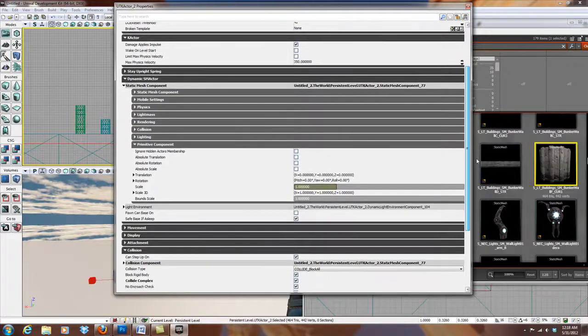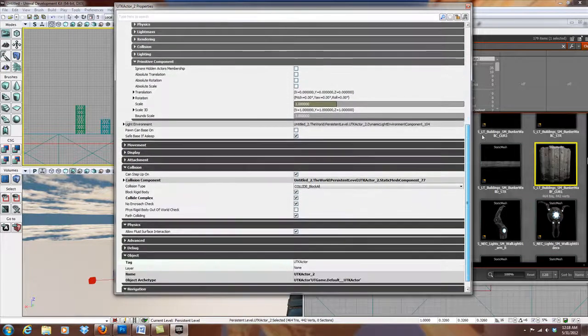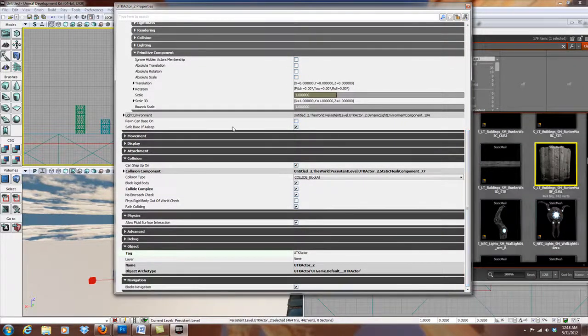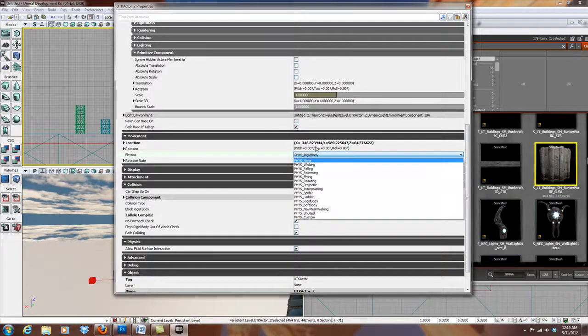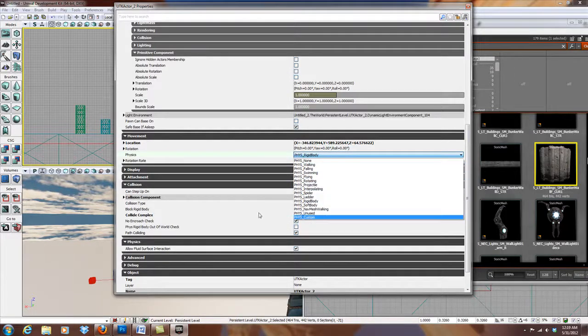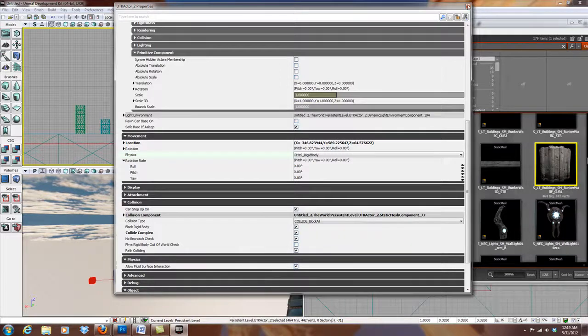Right. I think that's about it for this guy. I don't think I need to go into anything else. I don't want to get too much into buttonology, but I wanted to break this down for you guys so you can check it out. And again, there's our rigid body, and you can play with some of your details here, but in this case, since he's just a very static object, you want to keep it rigid body so you don't necessarily break or mess up anything. All right, let me go and close him out.